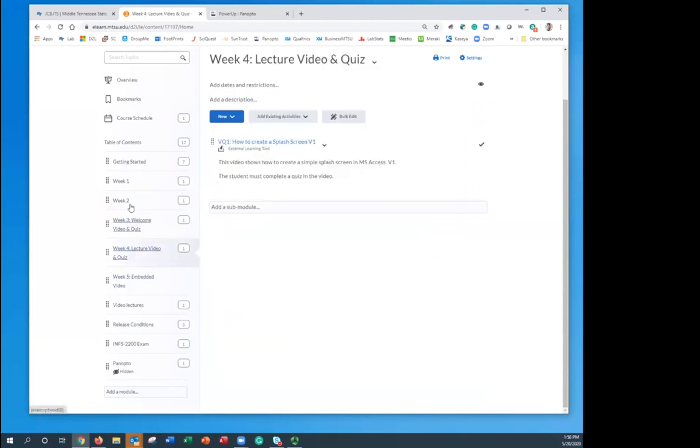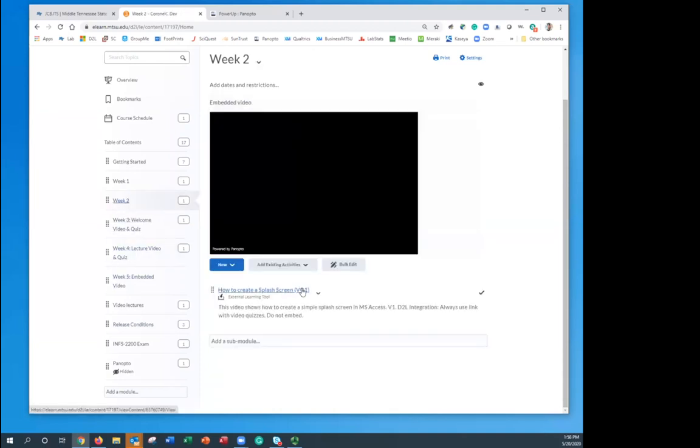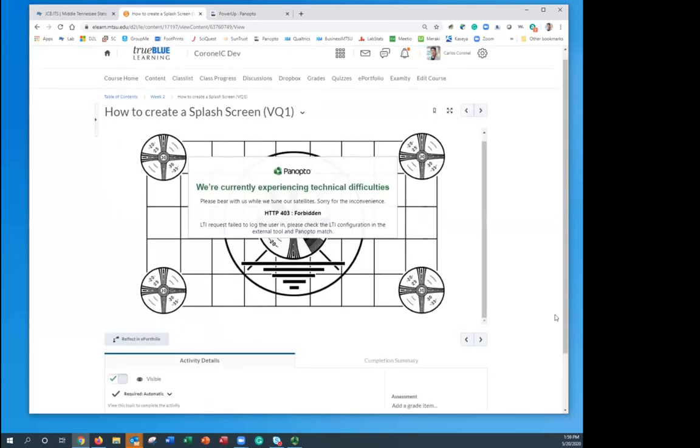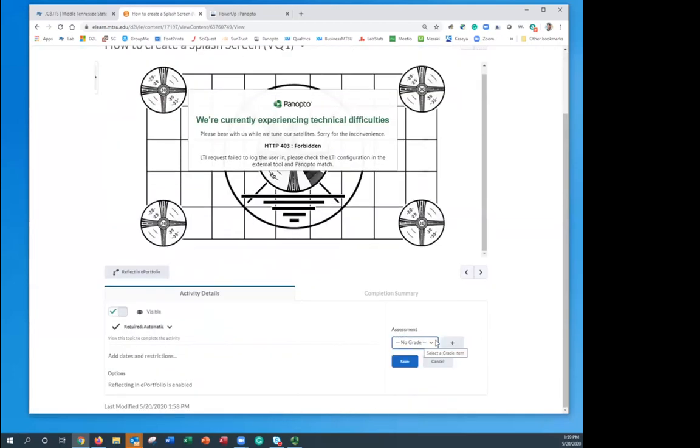So where do I say in 2? Actually, I click in here, at the teacher, okay? And this is giving me an error. But in here in grade item, you can create a column and add that quiz to a grade column in D2L.